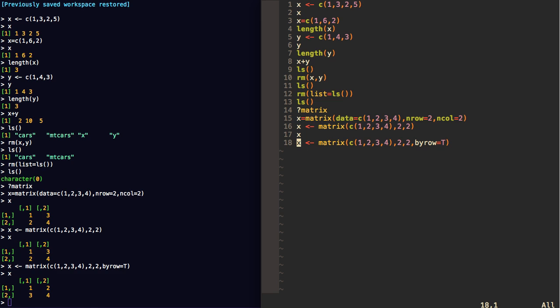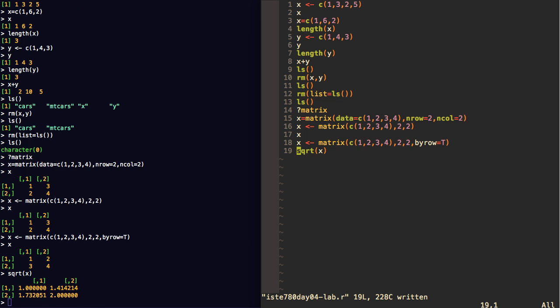Okay, and now we can also do some things with x, like find the square root. What is the square root of a matrix? Well, indeed, it is the square roots of the items in the matrix. I'm going to say, I don't know if this is going to work, options digits equals 3.